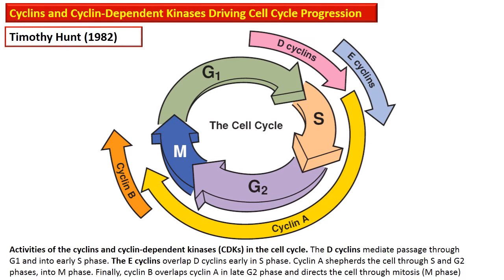The cyclins are proteins which control the progression of the cell cycle by activating kinases that are cyclin dependent kinases. Cyclins were first discovered by Timothy Hunt in 1982, whose hobby was cycling, so he named his discovery after his hobby. When the cell receives a stimulus to divide by growth factor, these cyclins are activated and they form dimeric complexes with cyclin dependent kinases, or CDKs, that are 4 and 6.